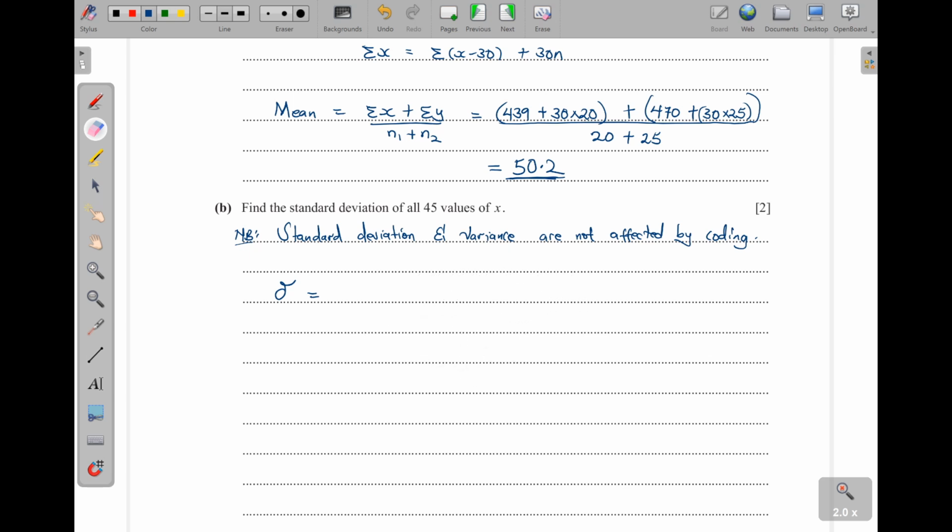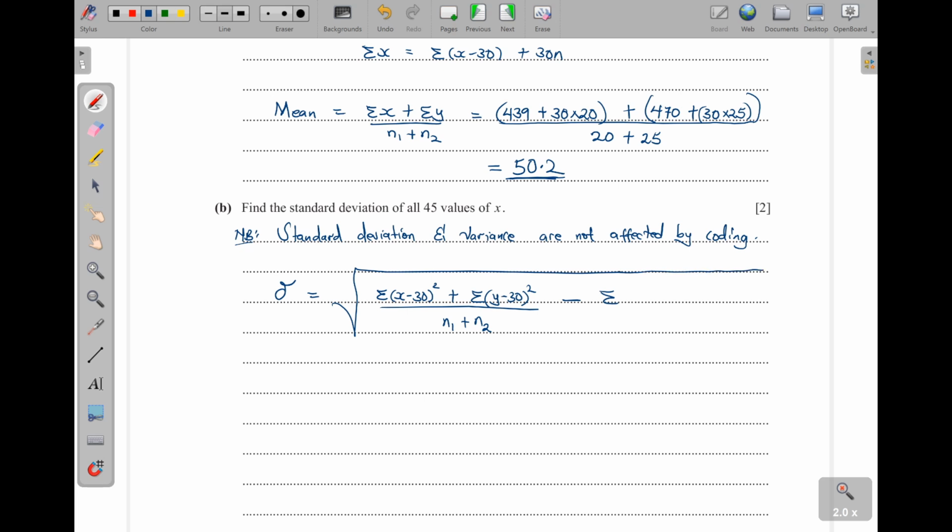Okay, so that means we are going to have the standard deviation, the square root of the summation of, let's say, x minus 30 squared, that is for one group. Then I'm going to write here the summation of, let's say, y minus 30 for the other group. I'm using y just to separate them, so that I can have two different groups. So this is n1 plus n2, and then I will subtract the mean that we have gotten up there.